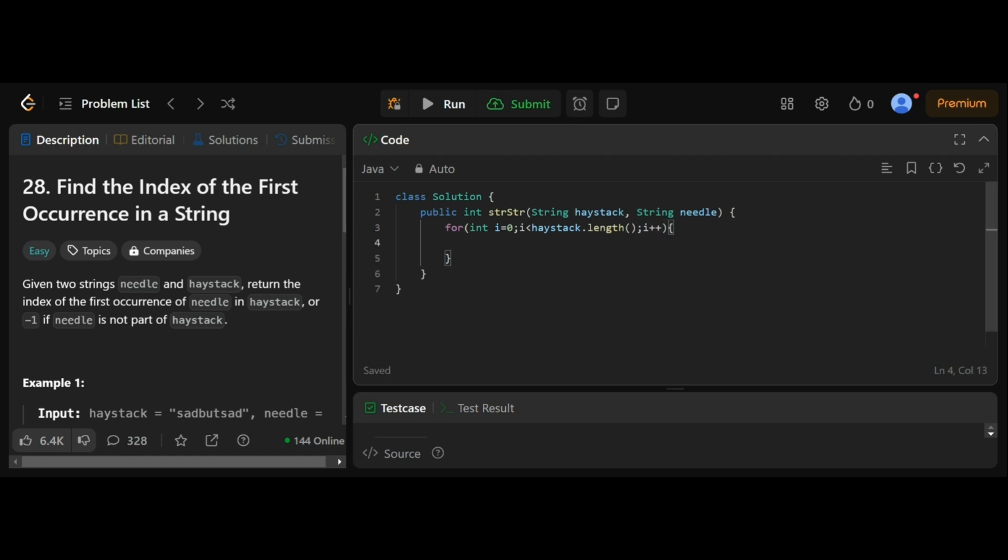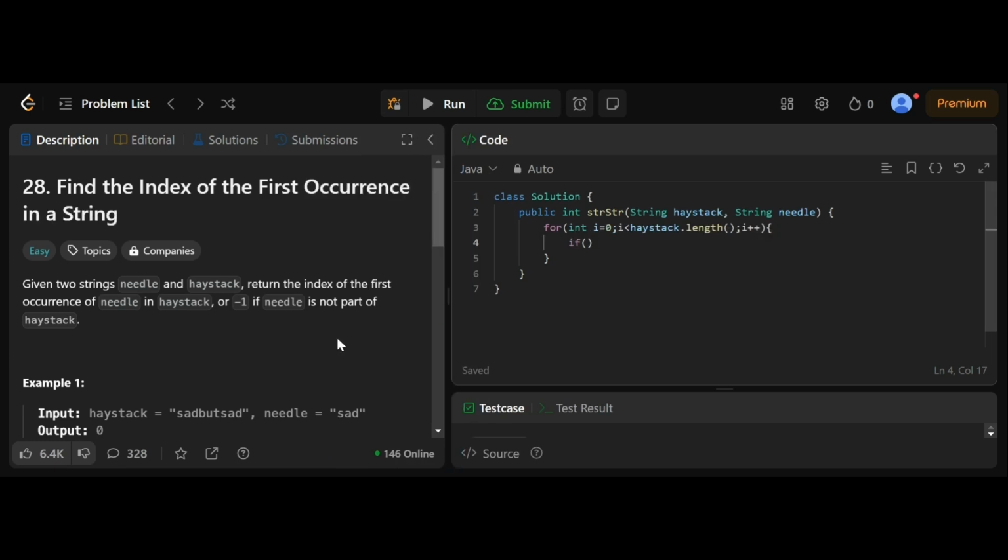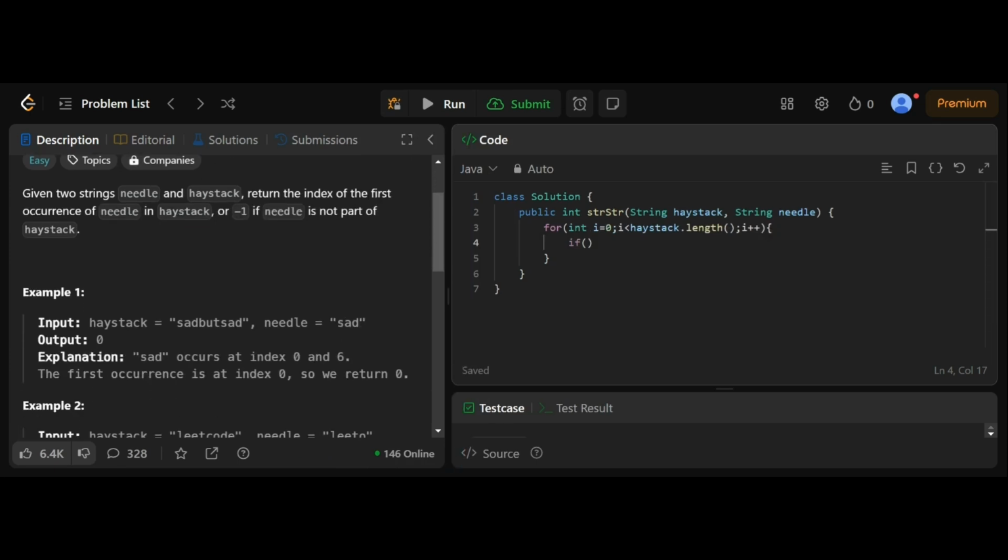After this, we have to check for a condition. We're going to check the first letter in this needle with the letters present in this haystack. If I have sad, I'm going to check whether this S is present in the entire haystack. If S is present, only then I'll be proceeding with the next letter.